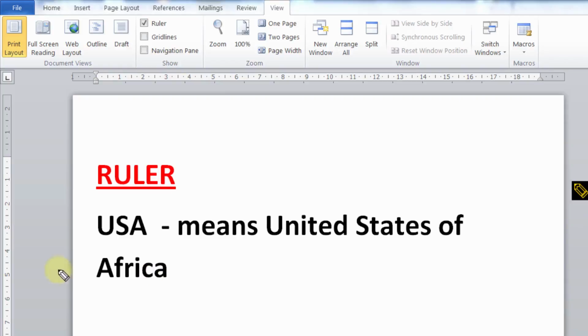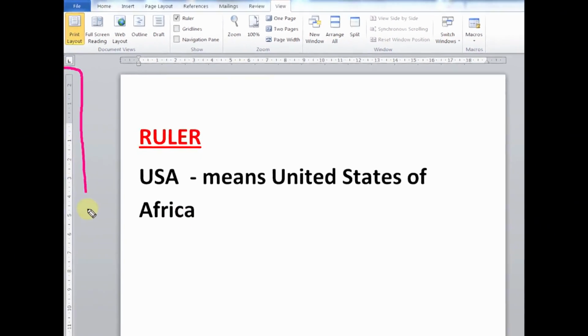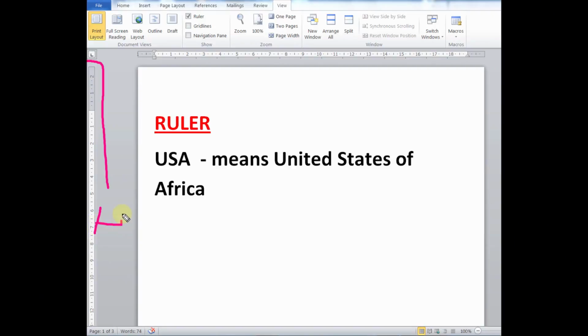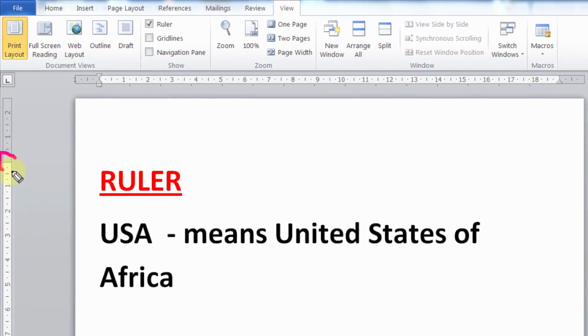Now on the aspect of your height, I'll use H for height. That's this one on your left side, it controls the height of your page. This is the starting height of your page.